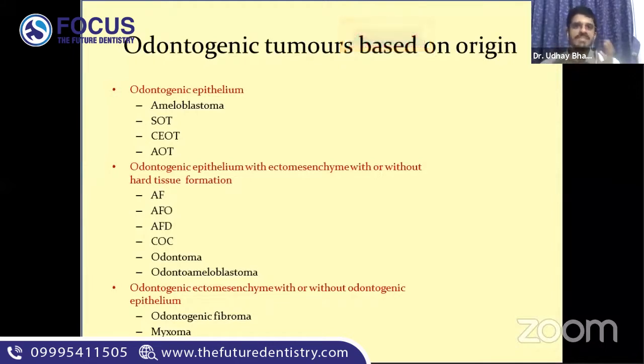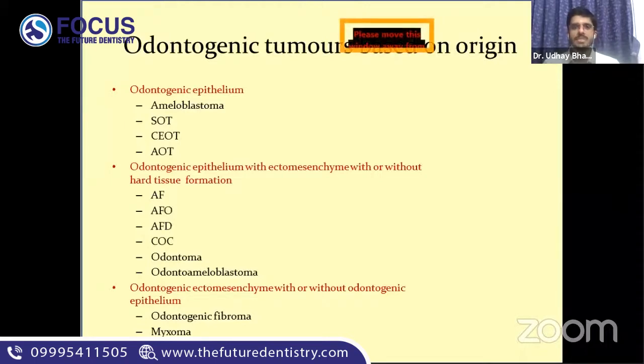As we saw in our previous webinar on odontogenic cysts, we had seen different cysts arise from distinct populations of rest cells. Very similar to that, I had also told you in the first session that every tissue has an epithelial component and a connective tissue component. This goes without exception even for the odontogenic apparatus. So there also you have an epithelial component which is derived from the ectoderm and a connective tissue component which is derived from neural crest cells, which are called the ectomesenchyme. That's the word used in odontogenic parlance for the connective tissue.